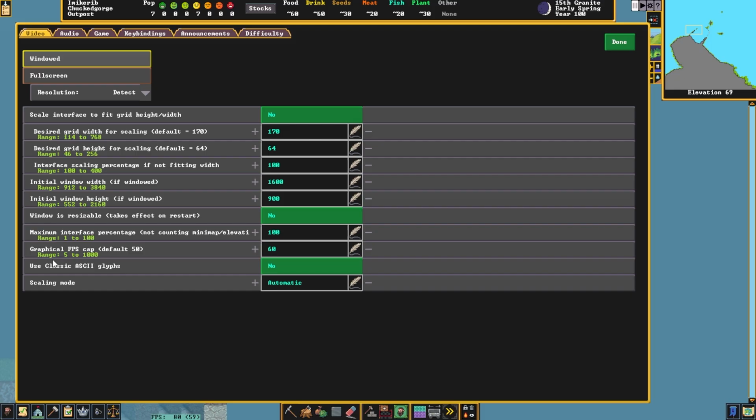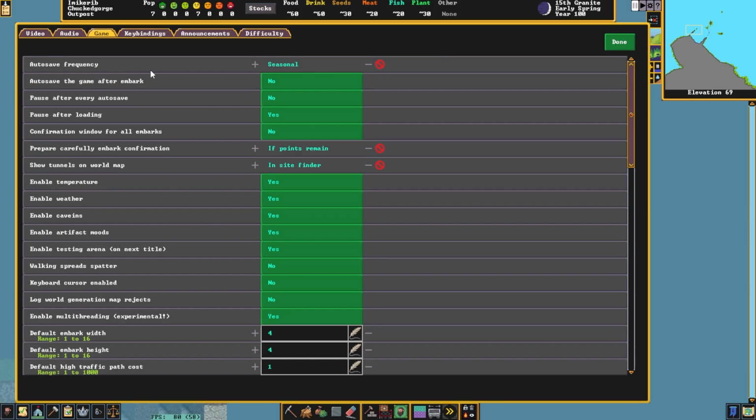The next thing I'm going to talk about is graphical FPS. Now, default for this is 50, but as you can see, I have it set to 60. The graphical FPS is what the game uses to process the UI. So specifically, the UI and the graphics, the closer that is to your monitor, the better the game will feel. I set this to 60 because I have a 60 FPS monitor. If you're using a 144 FPS monitor, you might want to crank this up a little bit. But this doesn't actually affect the speed of the game. That is a different setting in the game settings, which we'll get to in a little bit.